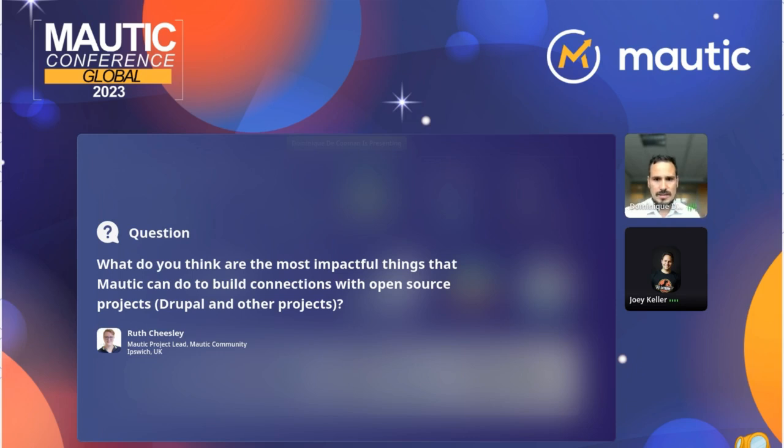They don't know who Mautic is, what they can do with it, what the value is that it brings, what the return on investment is. So just going to those conferences and giving sessions on what Mautic actually is. I see this here in the company as well, most of the people we have here are Drupal developers. It took multiple years to really explain what Mautic was, give demos, give lunch and learn sessions, show people what it can do, share customer cases, really make it tangible that it's not just a marketing toy, but that it actually is generating a lot of value for the customers that buy into it.